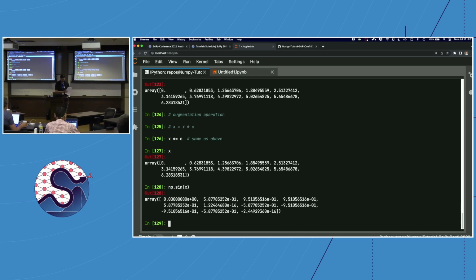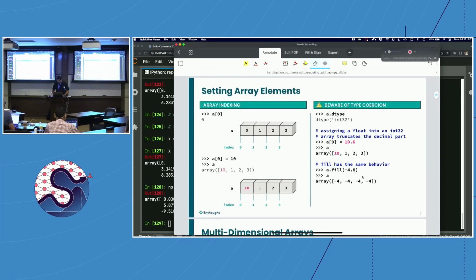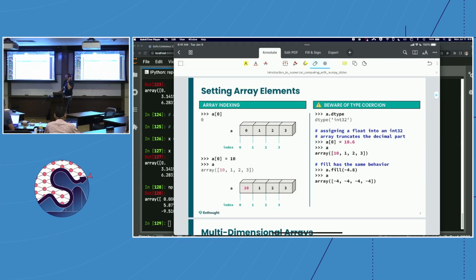So slide 7. Might be a little bit easier to draw here. So we talk about setting or indexing arrays. We'll talk about slicing in a bit. But again, Python is 0-based indexed. So if we have an array of 0, 1, 2, 3, our index starts at 0. And if I want to say A, 0, we talked about this square bracket is how we index or grab from the array. That's going to come to the 0th index and give me what is there.